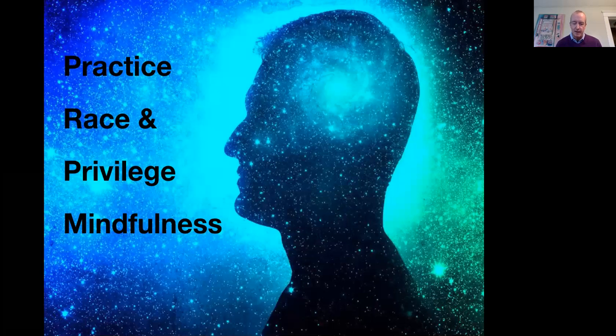Practicing race and privilege mindfulness. Obviously, what this requires is that as a white person in our society, we accept that we are afforded unearned privileges. If we find this difficult to accept, then perhaps a first step is to reflect on the unfair burdens placed on Black people in our society.